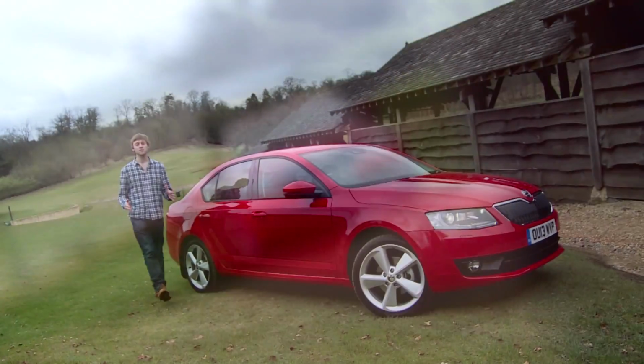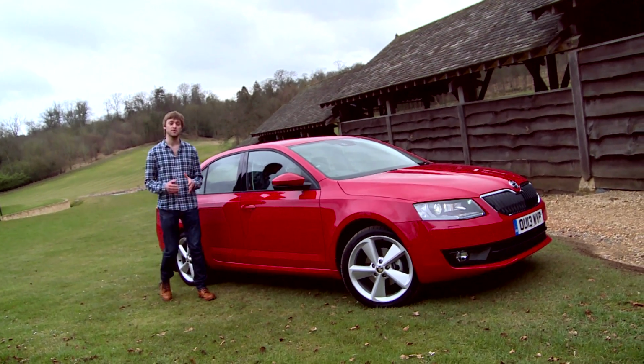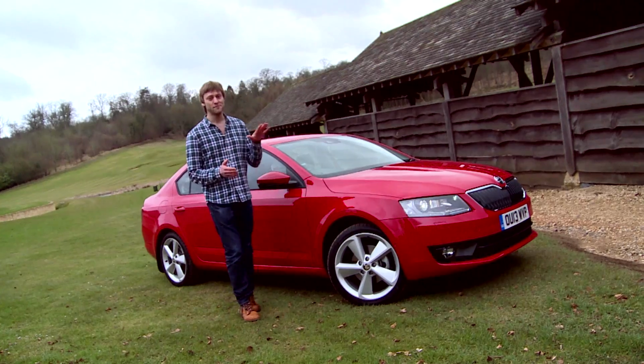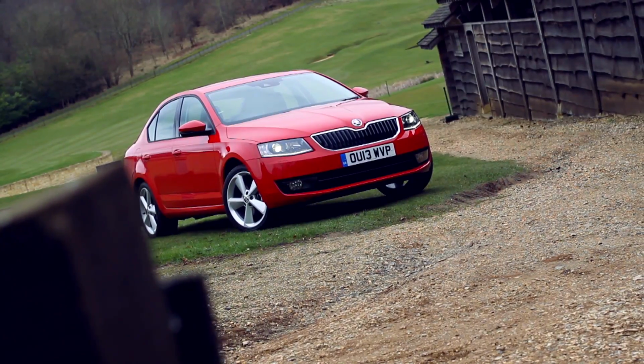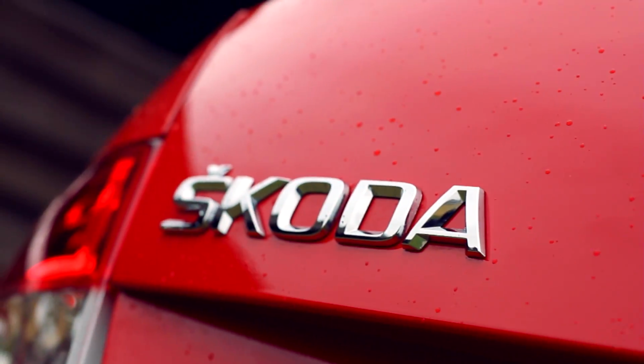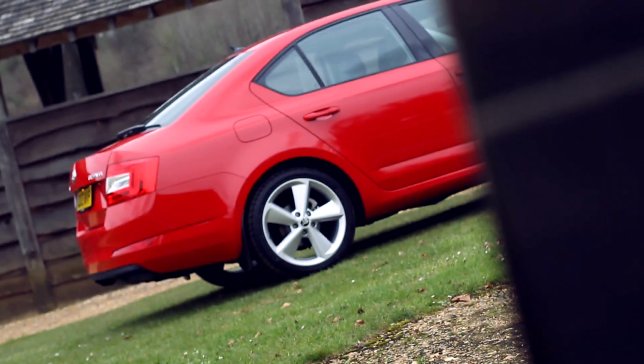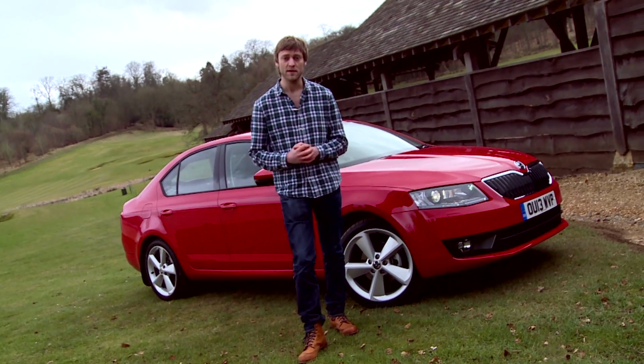This will come as no surprise to existing Skoda customers, but for all those still to be converted, the Octavia is really, really good. Yes, it may be a bit too conservative for some styles, but it offers loads of space and equipment as a family car, and yet it's still really cheap to run and cheap to lease as a company car. And if either of those two factors are going to be key in choosing your next vehicle, then I think you better dispel some of the Skoda myths for yourself.